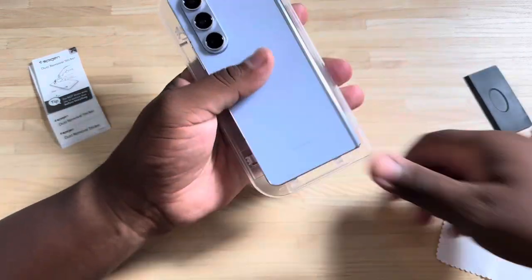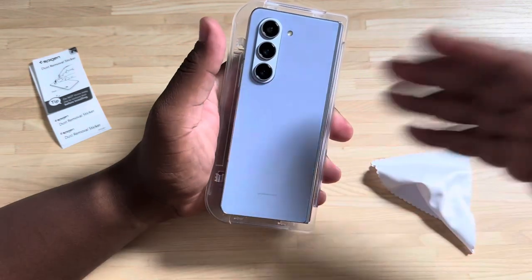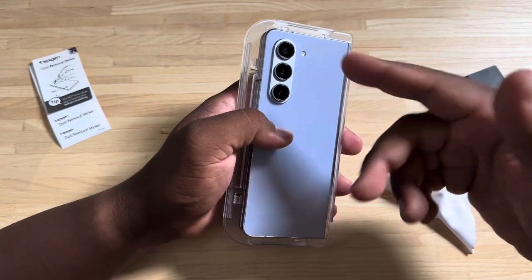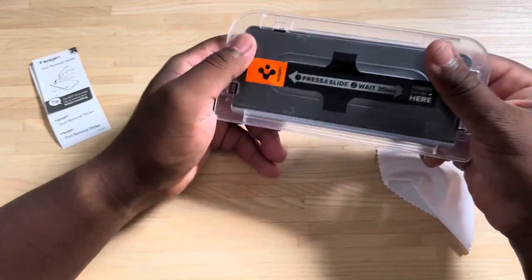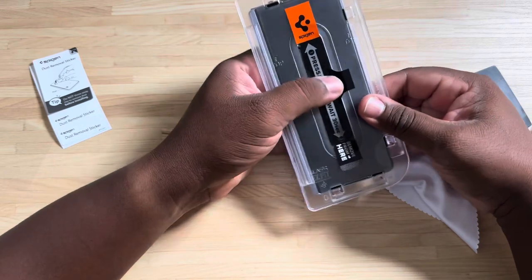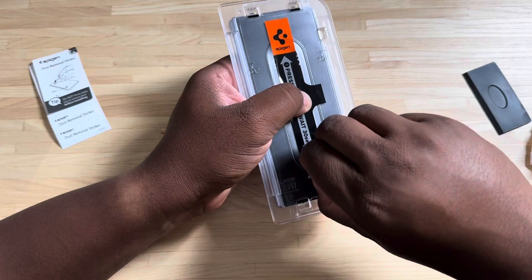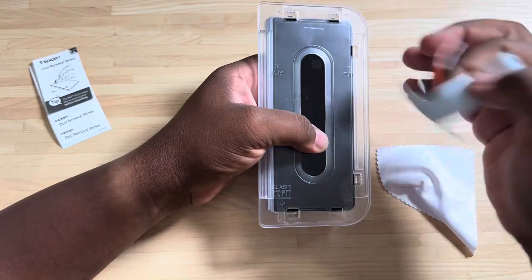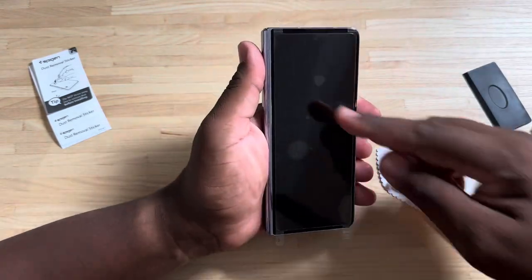While I'm waiting I'm going to clean off my cameras on the back since they've been rubbing against the desk. Looking forward to getting a case for this phone — I really want a good clear case. That's completely off topic, but you've got to get a clear case with this color because look at this beautiful Carolina blue — Tar Heel Nation all day! Alright, it's been about 30 seconds. I'm going to hold it down at the center so it doesn't pull up, grab from the bottom, pull up, and take the tray itself off — that's trash now.